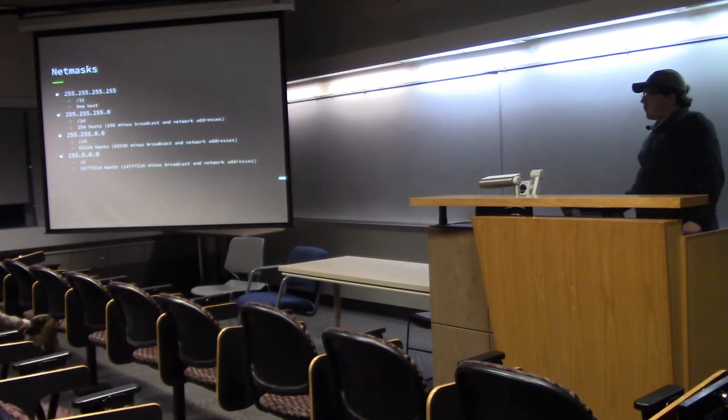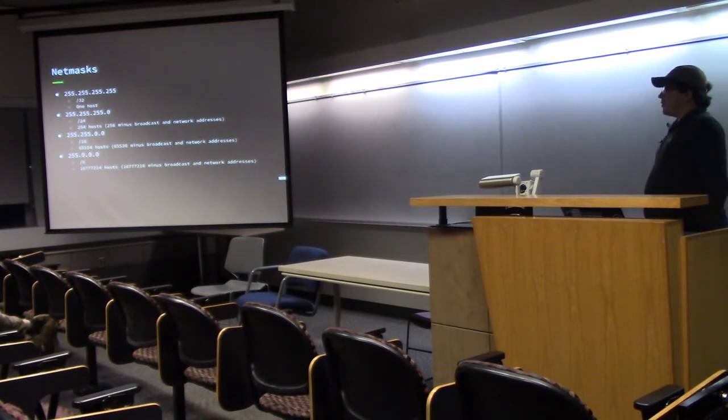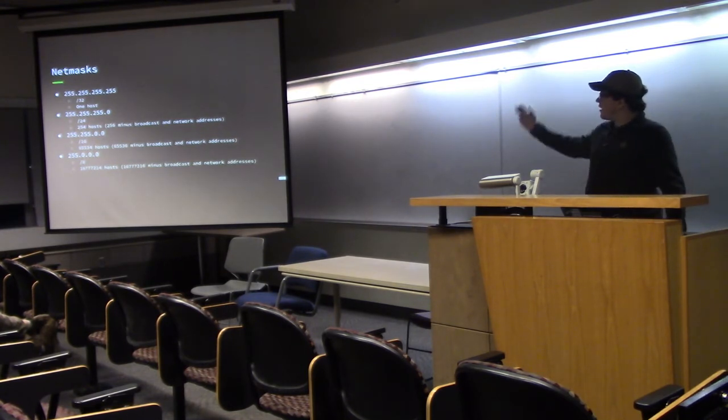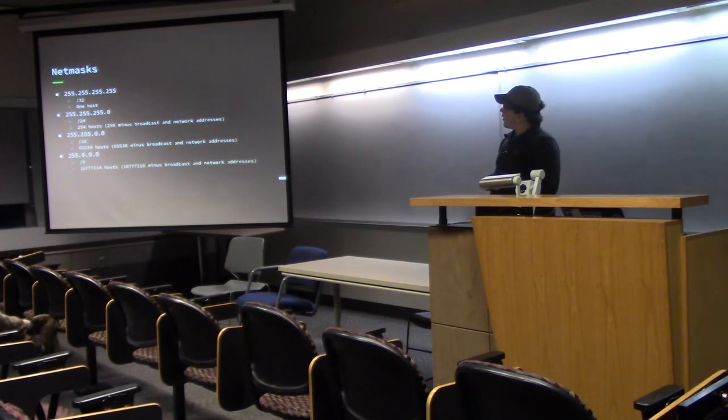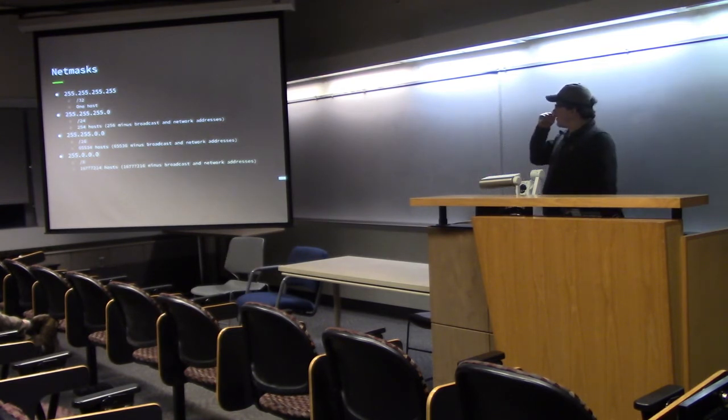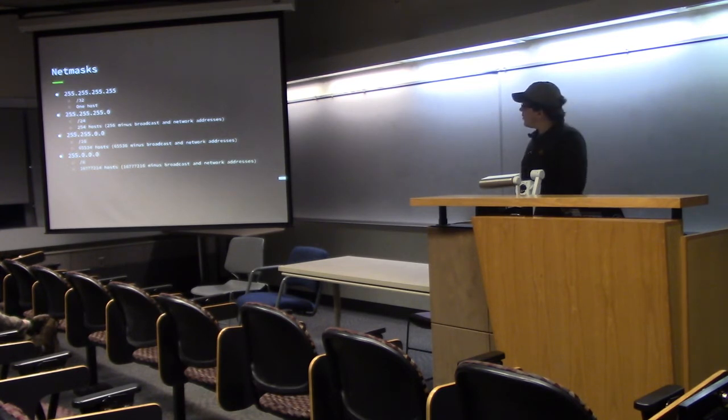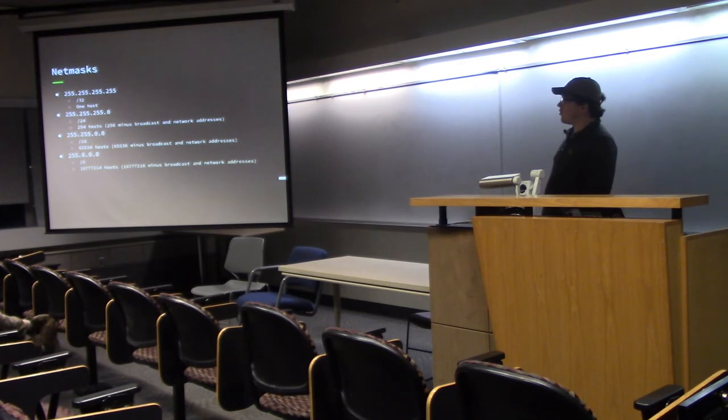Net masks, here's everybody's least favorite part of Computer E230. The basic idea is that you are using these values to represent how many hosts are going to be on some network that you're on. You turn the octets into binary ones and zeros, and that helps you understand it somehow. I'll be honest, I don't totally remember it.